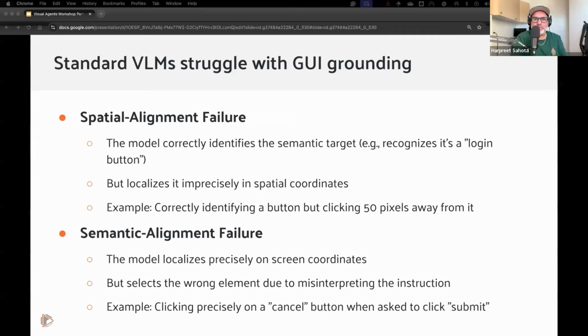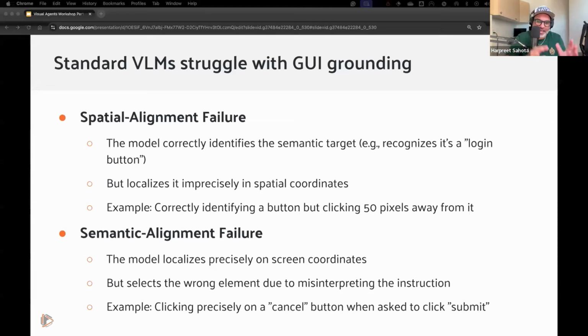There's also a granularity mismatch. Vision transformers operate on patch level features, typically 16 by 16 or 14 by 14, but a GUI interaction needs precise pixel level coordinate generation. So there's a gap between the coarse visual representations and the dense coordinate space that we need for accurate clicking. And of course, this all comes down to training data distribution. Think about what a standard VLM is trained on: primarily internet scale data, which is typically not full of screenshots. It's typically full of natural images with captions, not GUI screenshots that have precise coordinate annotations.